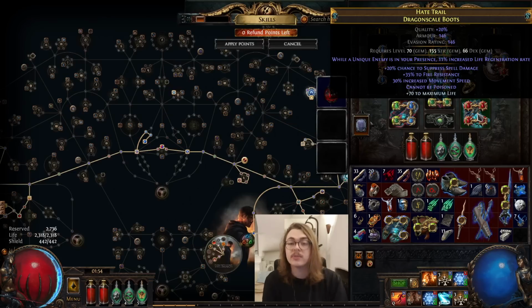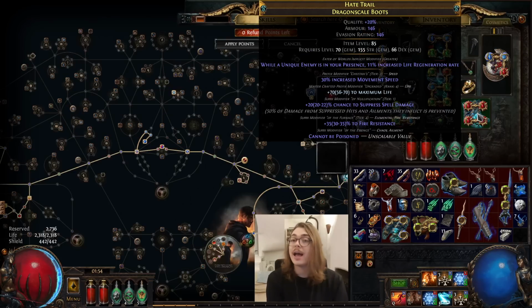I'm really happy with these boots. Very, very happy with these boots. So, as you saw from that map showcase, DoTs are really, really scary. Essence of Delirium gives cannot be poisoned. So I got 2 pairs of Dragon Scale boots. I used Essence of Delirium until I hit cannot be poisoned, and then I hit tier 1 spell suppression, and I'm like, that's really good.